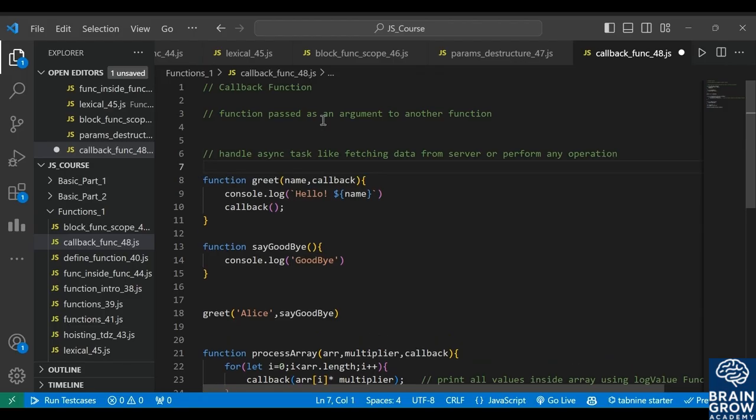And after that, it is used to make functions flexible and allow for custom actions to be executed at a specific point. We will discuss in upcoming videos in more detail the callback functions and also functions returning functions.